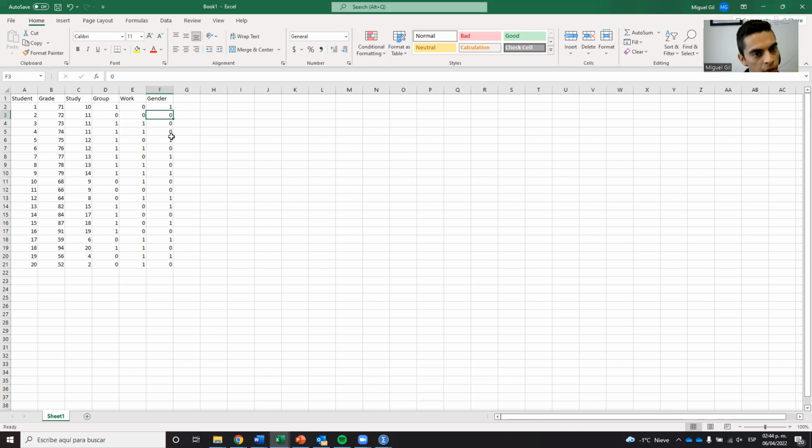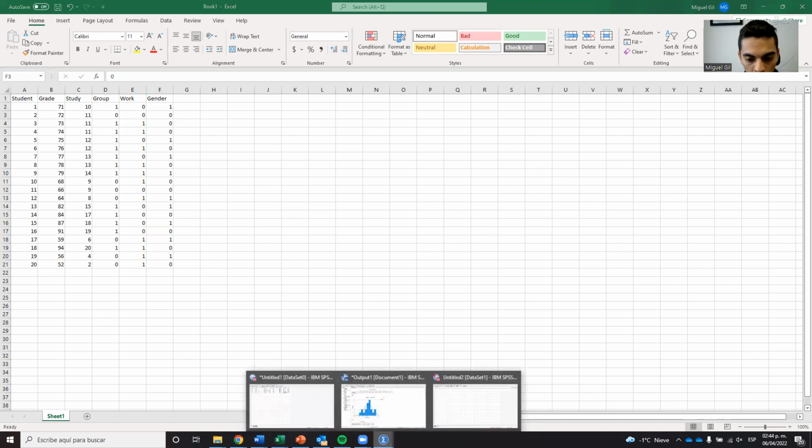You can code 1 for female and 0 for male, or anything else. It's up to you. The same for work. You can do it the other way around, like you can say 1 doesn't work and 0 is work. But in the end, you need to make it clear. I think we talked a little bit about this in the lecture, but I'm just making sure that you understand it.